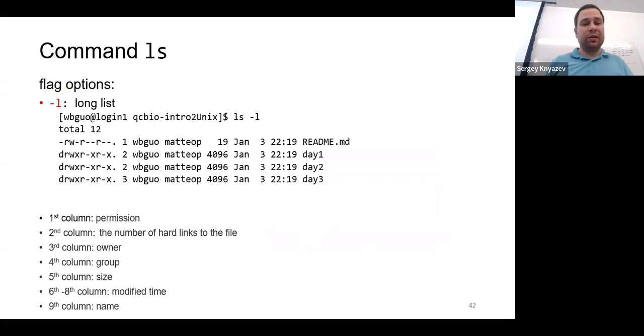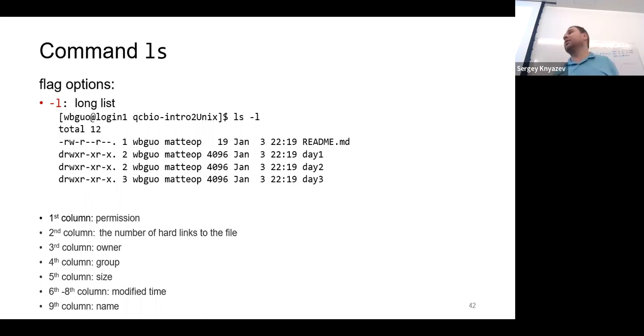There are flags that ls accepts. For example, there is the flag -l that shows the long list for the files. If you run this command ls -l on your machine, you will see that a lot of fields are printed alongside the name of the file, right? We will first discuss what these fields mean, but for now you need to know that there are several options, several flags, that you can use.